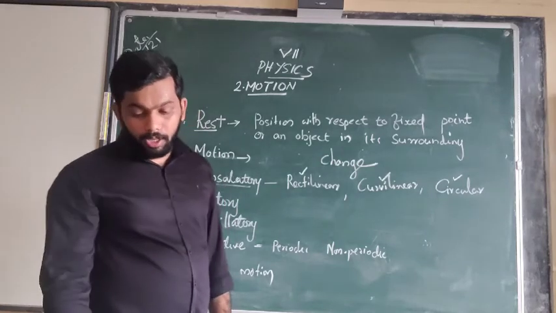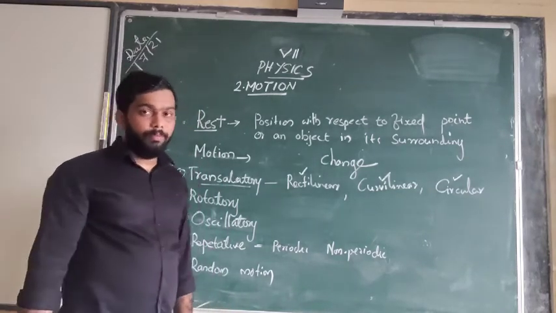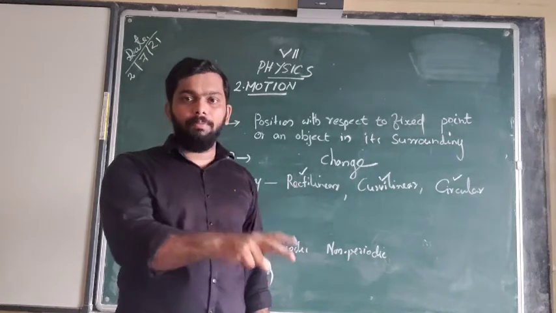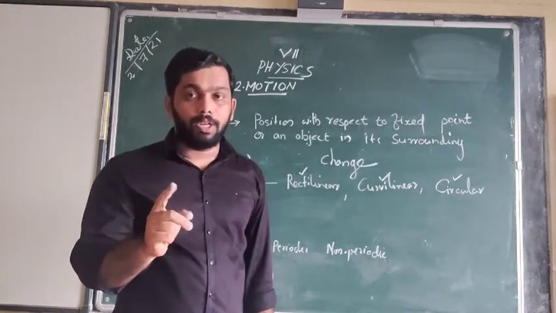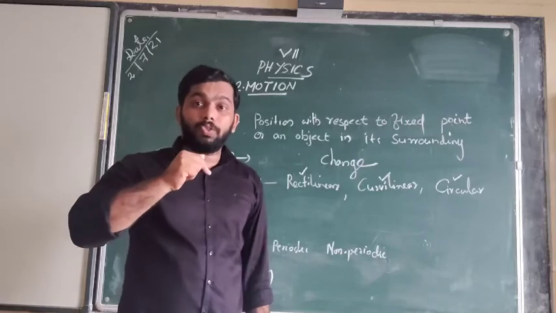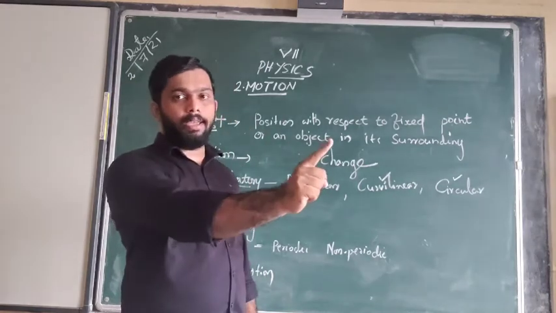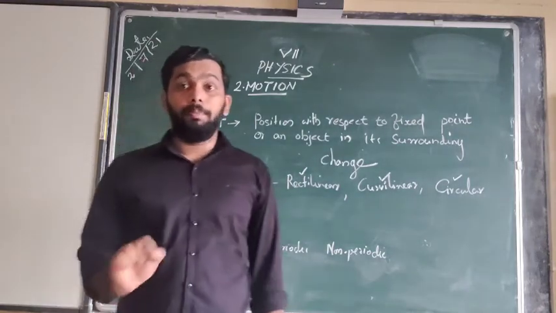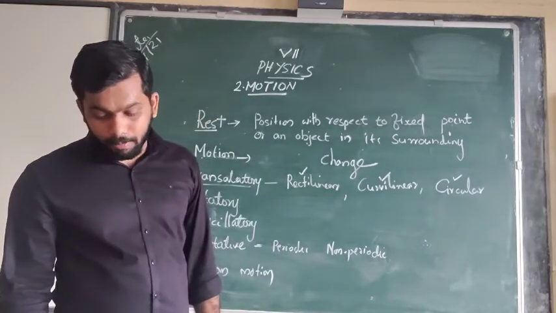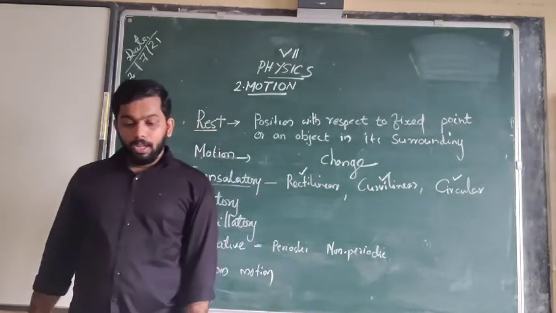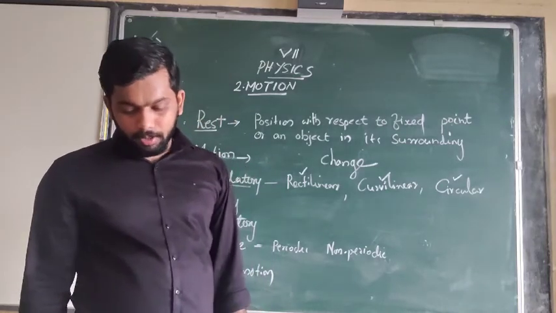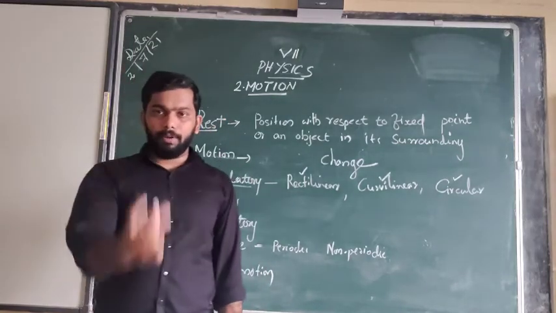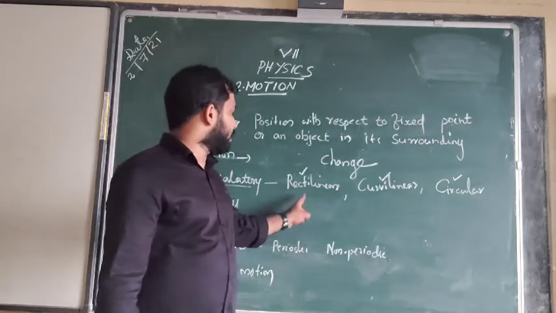Then, what is rectilinear motion? If the object is covering the same distance in the same time, then we call it translatory motion. If the translatory motion is in a straight line, I can say that it is rectilinear motion, depending upon the nature of the path. The path will be straight. For example, a car moving on a straight road, or a board moving in a straight line. An apple falling from a tree is also in a straight line. A mango falling from the tree is also in a straight line. These are all examples of rectilinear motion.